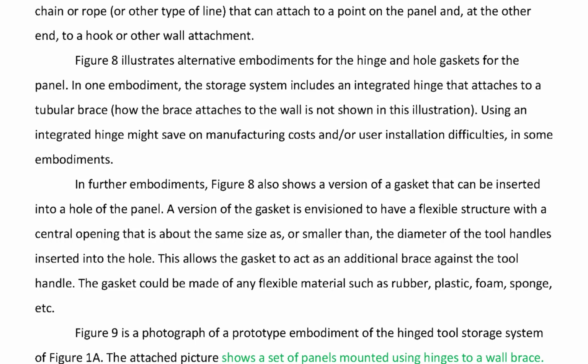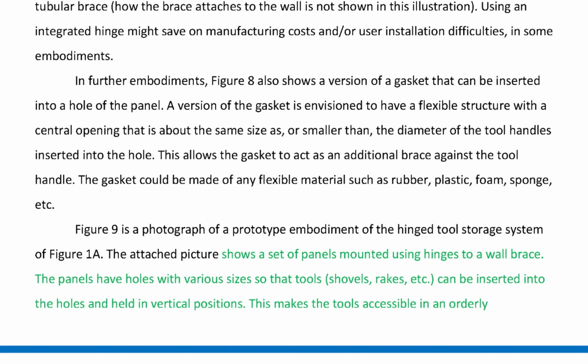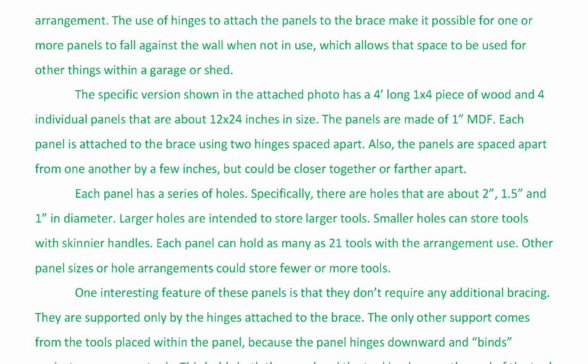Here, I wrote one paragraph about one of those. I wrote a second paragraph about the other one, and that's it. And I just simply followed that same structure. Figure 9 was the photograph that I took of the actual prototype that I made and installed in my shed, and I already put that into my innovation disclosure form. I simply introduced that photograph using the brief description and a little bit more language, and then copied in the language from my innovation disclosure form. I felt like that was pretty good.